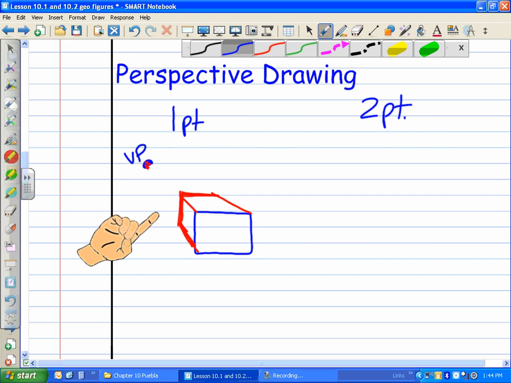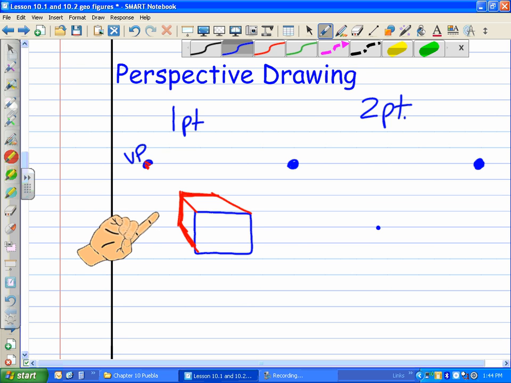Now, I'm not spending too much time on this, guys, obviously, because the important part for geometry is really dealing with the math part of it, okay? You're going to be dealing with area, volume, surface area, but it's always fun to understand and know how to do these things just for the future. So here's how you would do a cube.